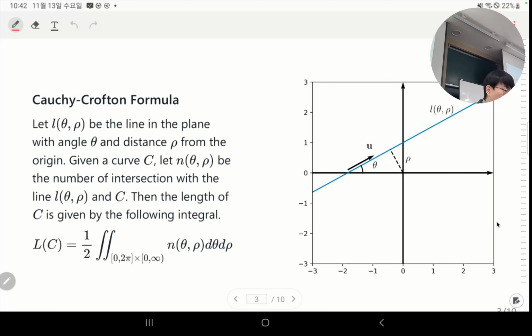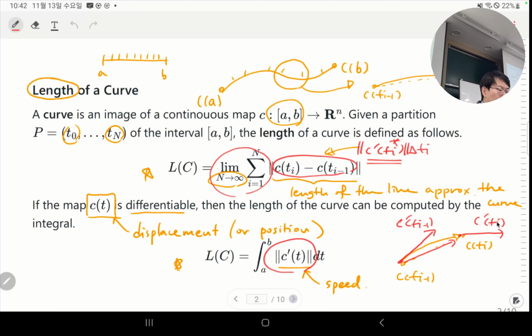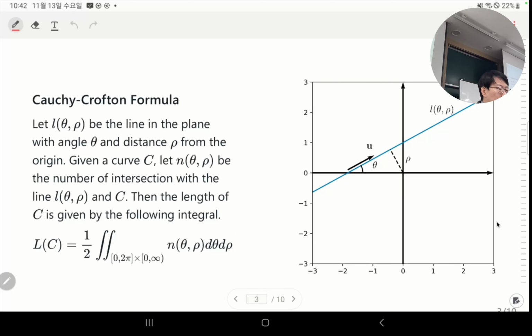Okay, so let's go directly to our project issue. Our issue is to get the length of a curve, but in a different format, so besides taking this approach, we're going to approach in a different direction.